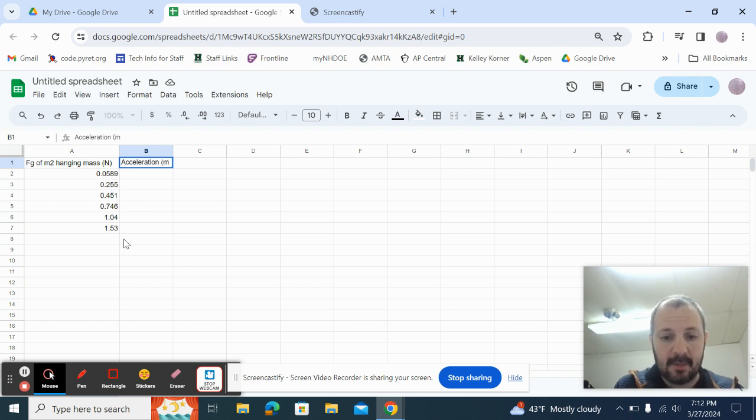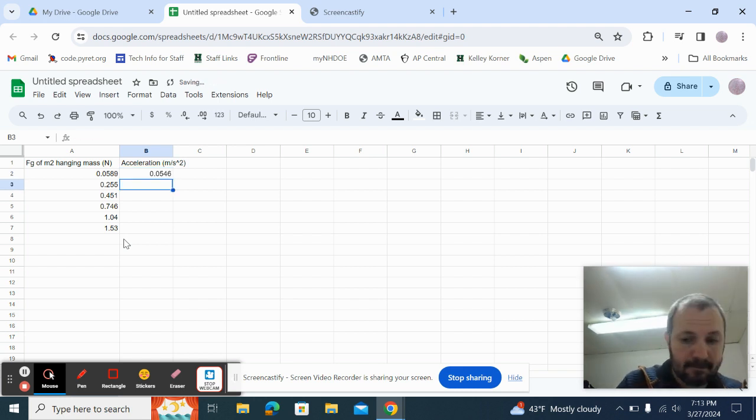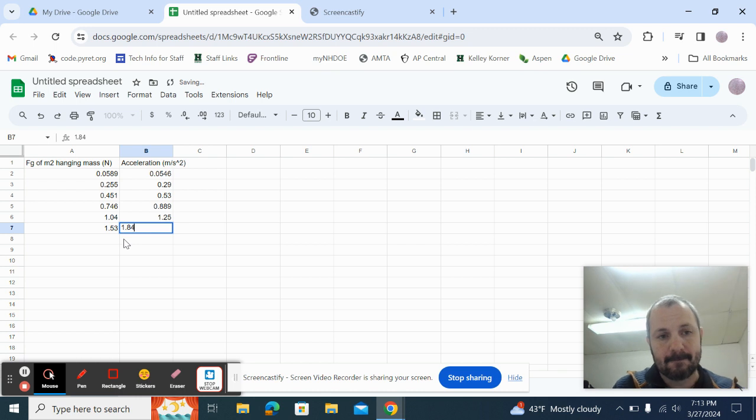And notice not only am I providing a label, I'm providing the unit too, which is always helpful when we start to interpret the graph. All right, so I have my data moved over.